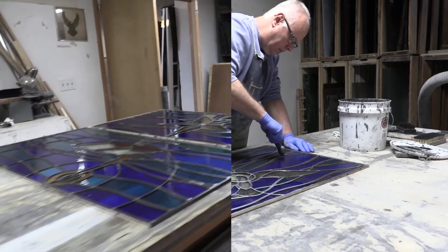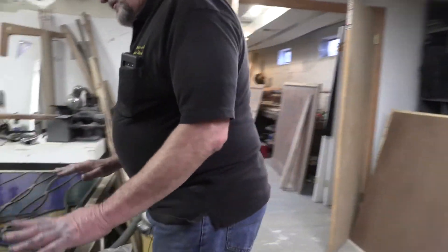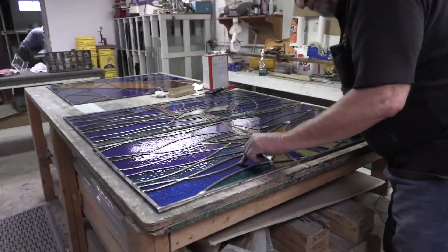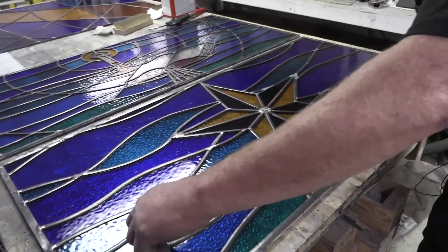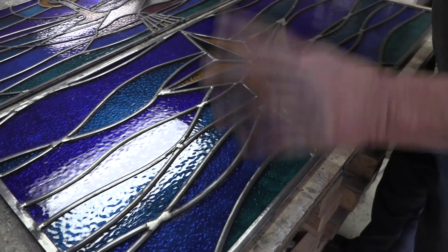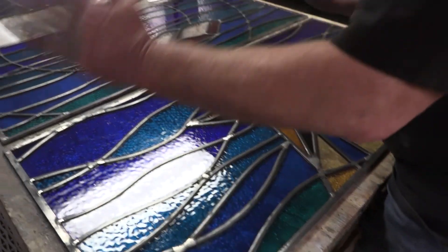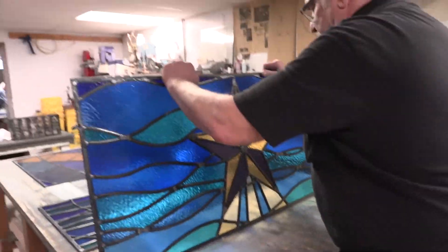This is the star on the left panel — you can see a little bit of the putty oozing out here. These have been puttied a few days ago and are going to be re-puttied today. You can see the nice black finish — it's actually going to get shinier and blacker than that. Here's what the window looks like.